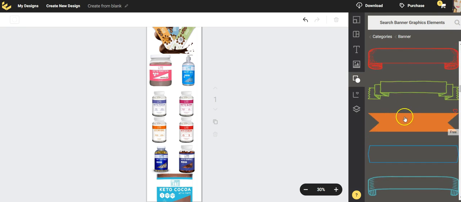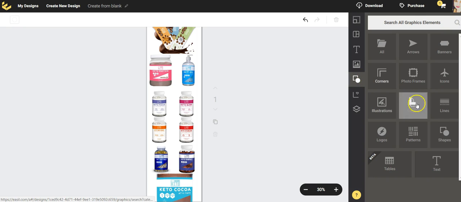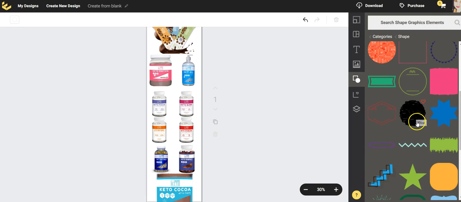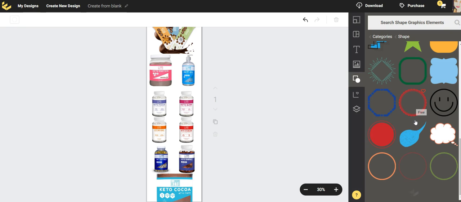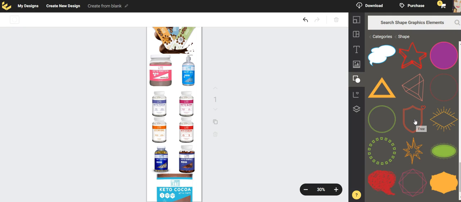Okay, so I'm not seeing anything right off the bat here, so I'm going to go back in and actually go to shapes. And I mean, there are a ton of different choices.